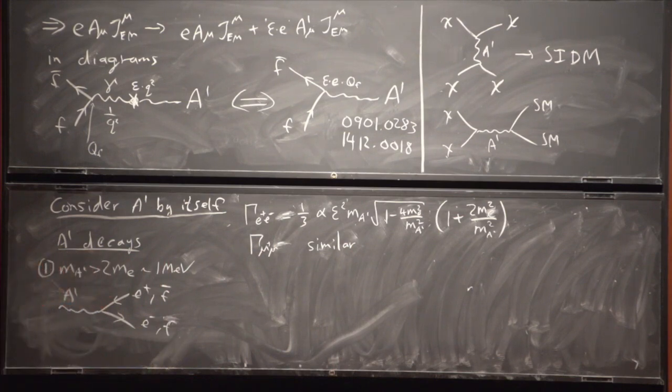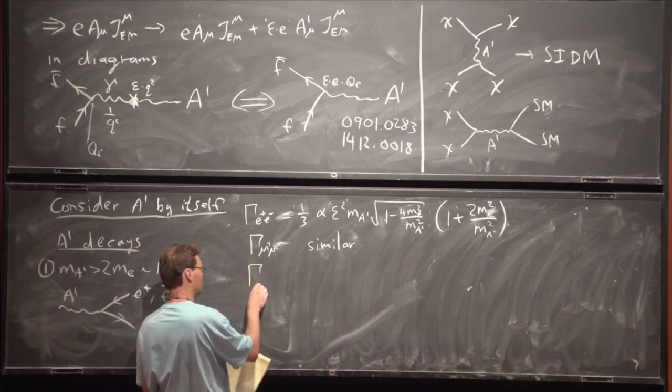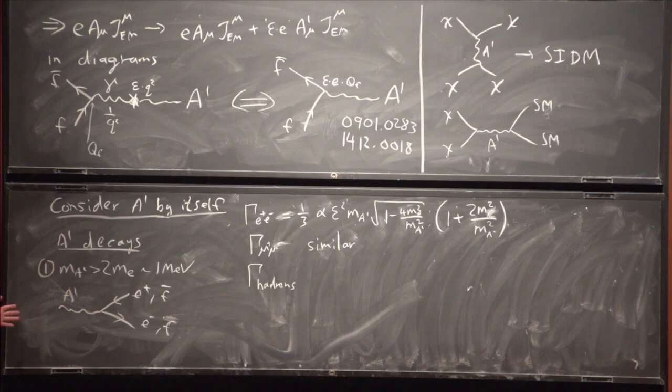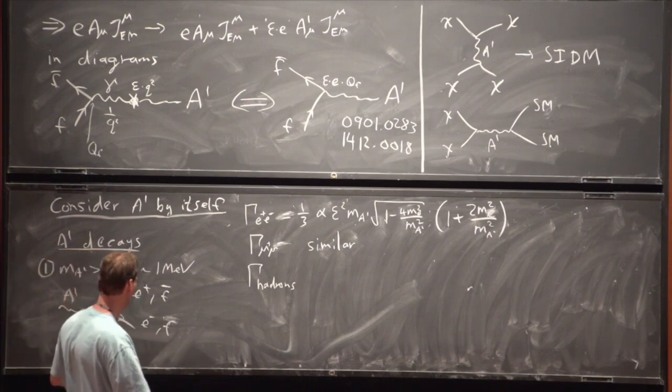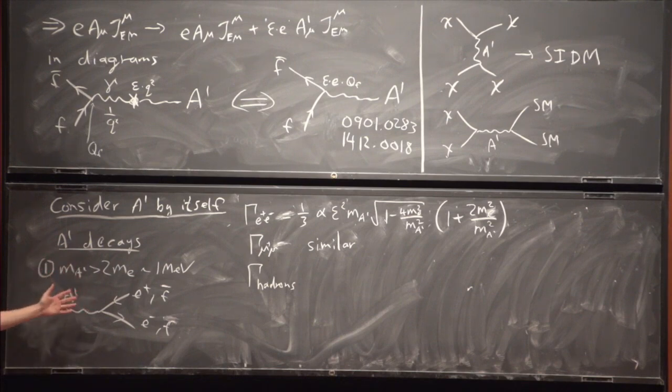And then it can also decay to q q-bar. Now, of course, q q-bar is complicated because there's a strong force, et cetera, that you have to worry about. So in general, we can talk about decays to hadrons. And you know what the decay to hadrons looks like. If you take electron-positron collisions in the standard model, you collide them, and you see what comes out. There can be electron-positrons, mu plus mu minus, hadrons, et cetera. You see resonances, the rho, omega resonance, the J/psi resonance. Those are all famous experiments that were done. And people have measured how the photon couples to e plus e minus and to hadrons in general.